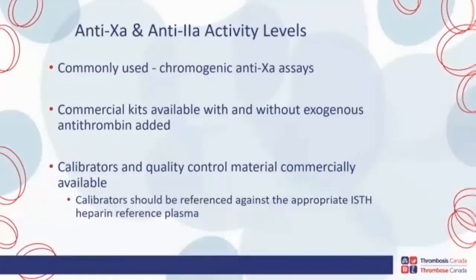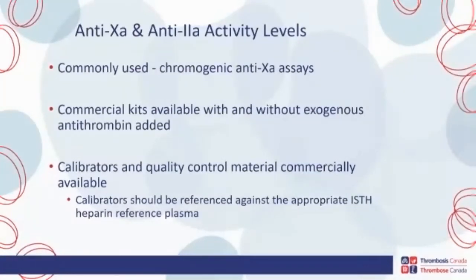In addition, we have available anti-10A and anti-2A chromogenic activity assays. Most commonly, laboratories do utilize the anti-10A chromogenic assay, and these are available commercially with either added antithrombin or without exogenous antithrombin. So there's two kits on the market. Again, I would suggest that you understand which kit your laboratory is using. Is there exogenous antithrombin or is there not? Because we already know that unfractionated heparin as well as low molecular weight heparin requires antithrombin for its action.